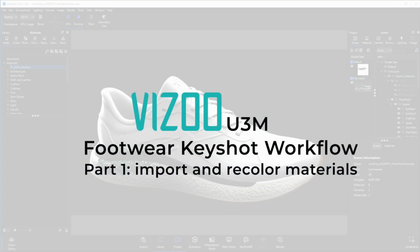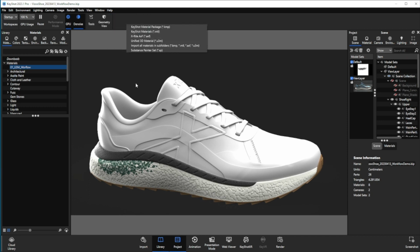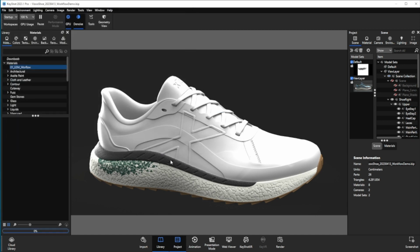In Keyshot, it's possible to import scanned U3M materials directly into your scene and apply them to your parts. To import U3M files, select Tools, Material Tools, and then Material Importer. There you will find the Unified 3D Material Importer. As an example, I'll import a canvas material here and drag and drop to apply it to my object.